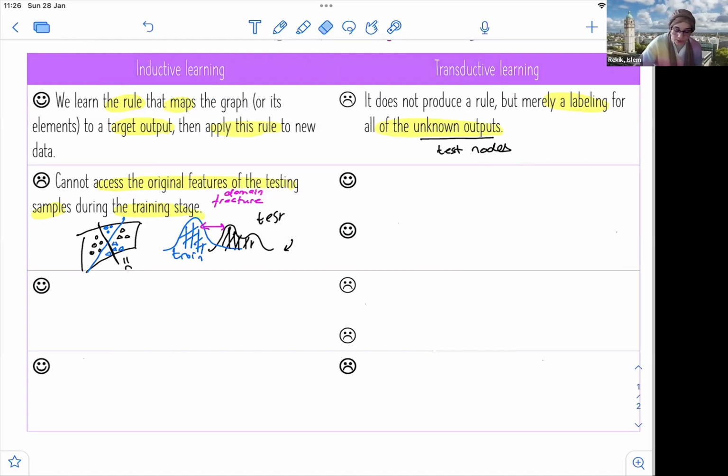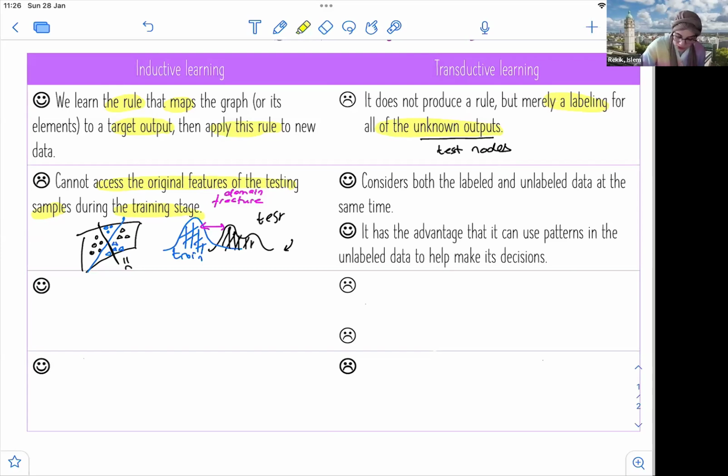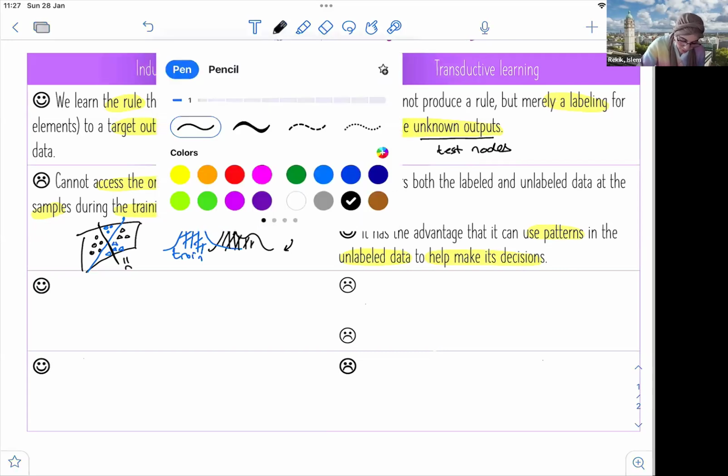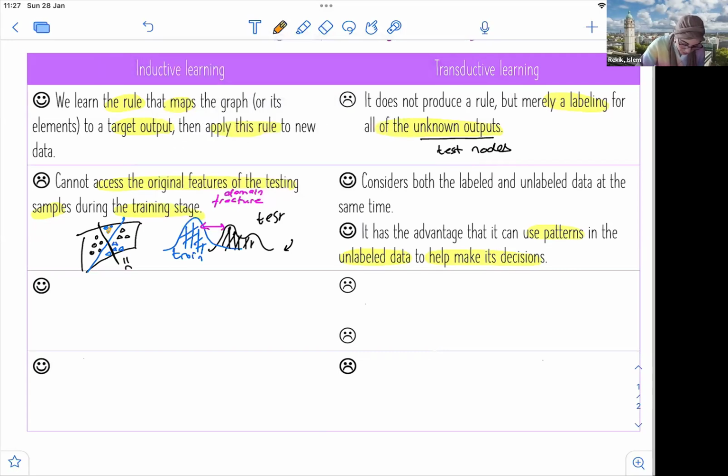So what happens when you do transductive learning? The good news, and I think one of the main strengths of transductive learning, is that it considers both labeled and unlabeled data at the same time. It has the advantage of seeing the patterns in the testing samples, which helps make decisions. Which means we can model the relationship. We will build a graph that connects all these points together.